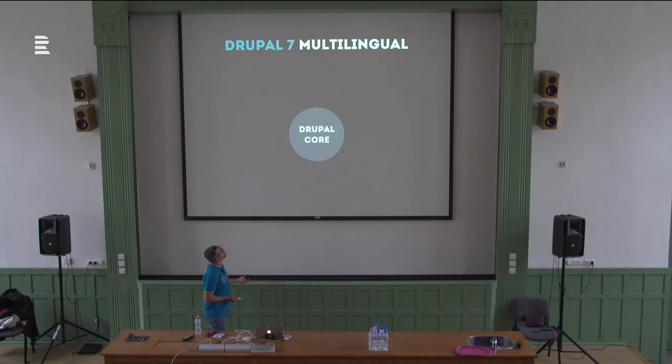In Drupal 7, if you wanted to build a multilingual website, you installed Drupal core, and you found that there's nothing related to languages, but there's a module that is not enabled by default, which is the locale module. The locale module allows you to translate your interface, adding languages, and you can work with PO files. You can download PO files from localize.drupal.org and import them on your site. And this is something that you have to do for every module, for every language. So if you have 4 languages and 10 contributed modules, you need to download 40 PO files and import them manually. This is a tedious task.